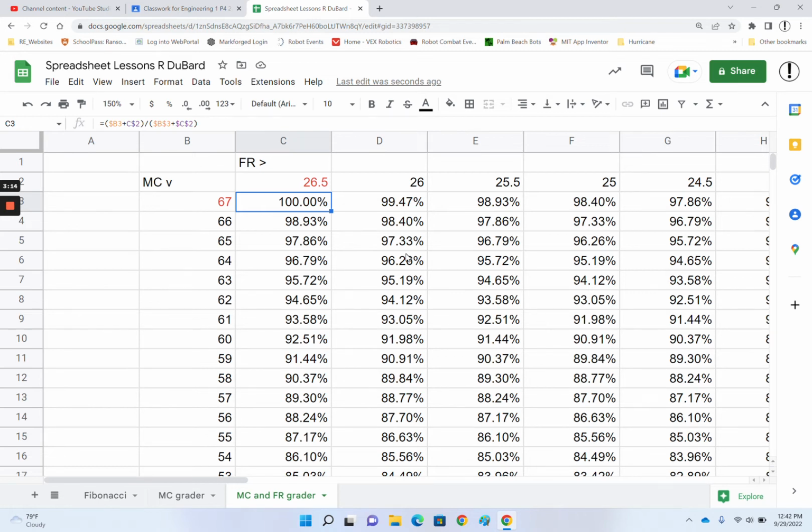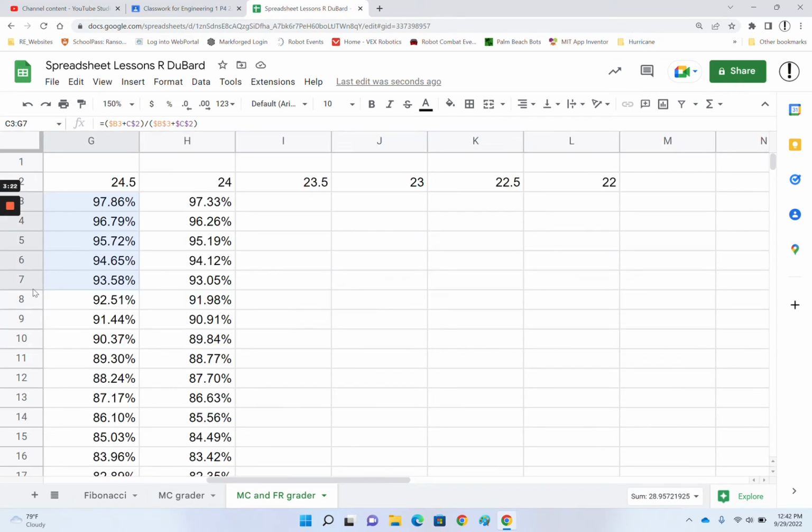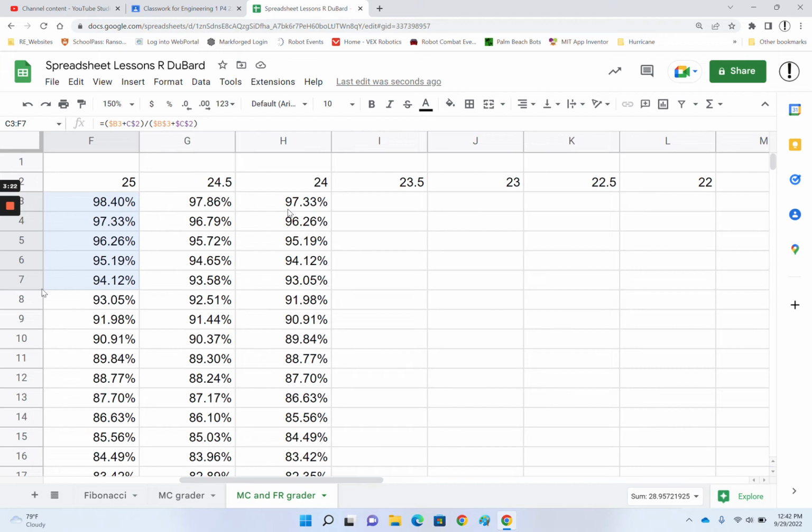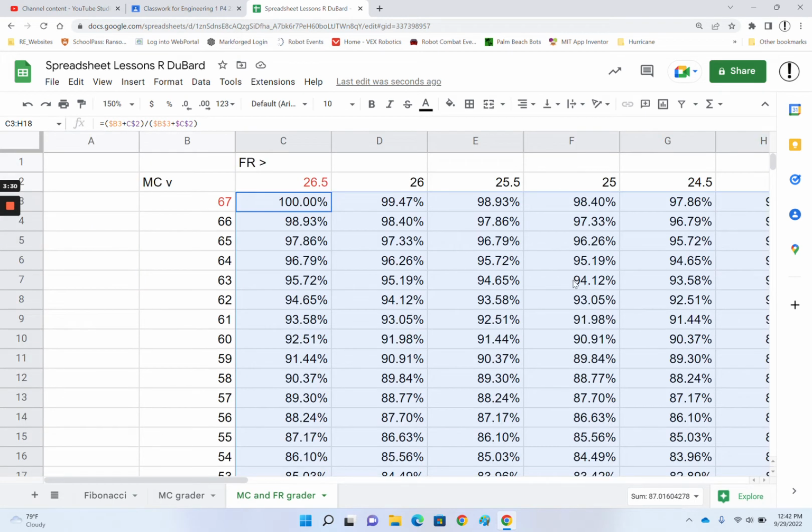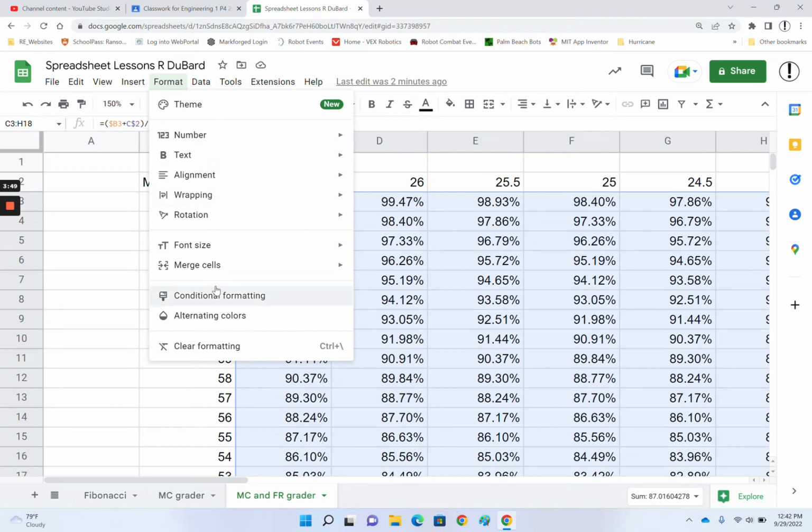Now, the first thing you need to understand about conditional formatting is the best way to apply it is to first select the entire range that you're going to want it to be applied to. So I'm clicking and dragging, trying to get all those cells I have with numbers in them selected. If you only select part of the range, then things act weird and it's hard to edit. So just select the entire range that you're going to do conditional formatting on. I'm going to actually use the menu, although there are some shortcuts to get to it. I'm going to go Format, Conditional Formatting.